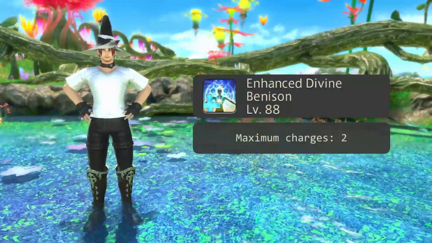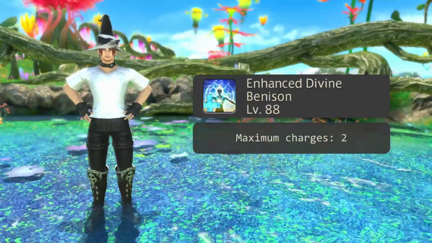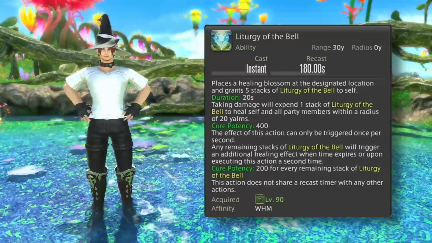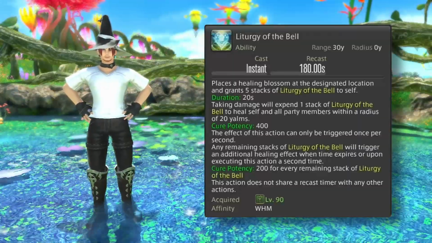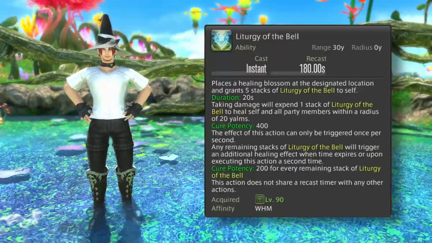This enables shielding 2 party members simultaneously, which is especially useful during boss trials with 2 tanks that are targeted by tank busters. At level 90, you will learn Liturgy of the Bell, White Mage's second ground target ability. Liturgy of the Bell can be confusing, and understanding its effects is essential.